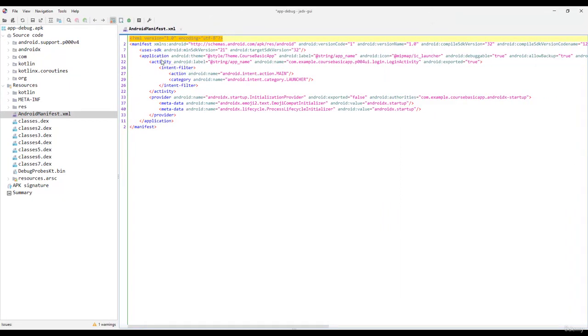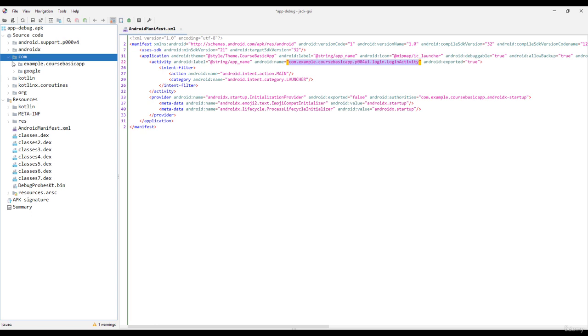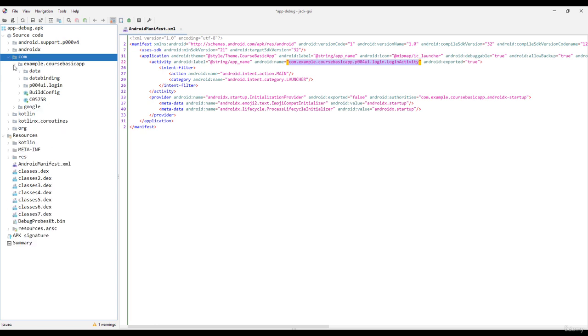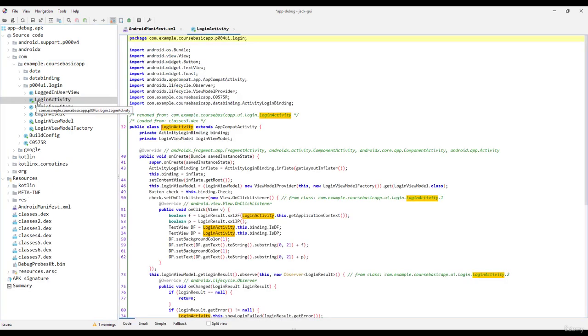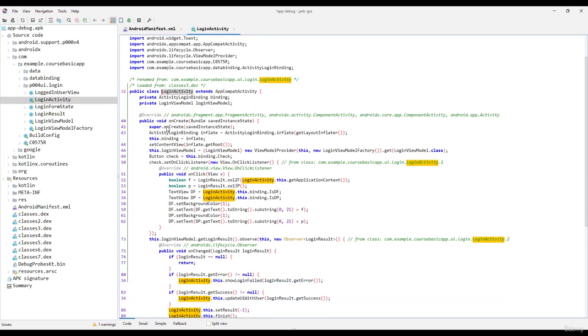In this Android manifest file, we look for the first activity, which is the LoginActivity class. Inside this class, we will see the onCreate. As we learned before, onCreate is the first event that will happen when the activity is launched. So this will be the first activity that will run.